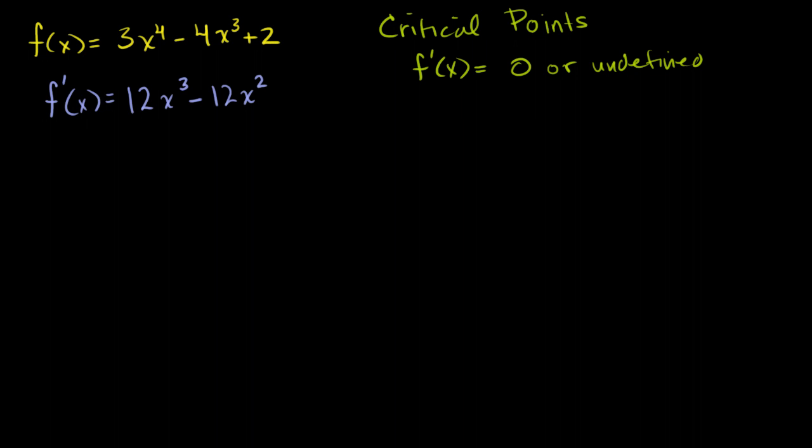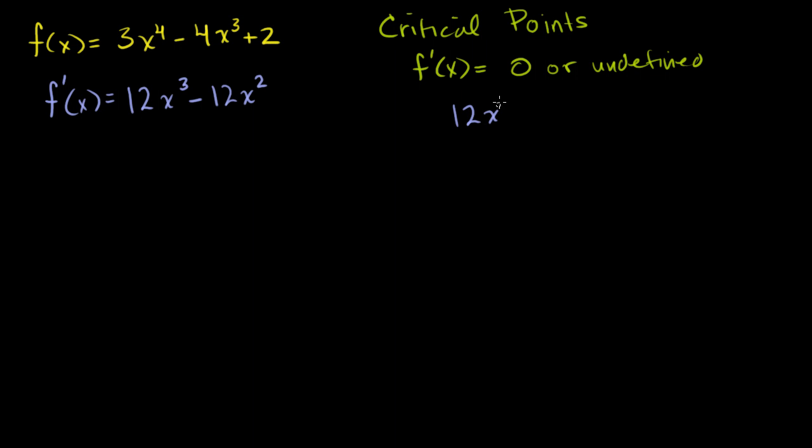So let's figure out the critical points. The critical points are where this thing is either going to be equal to 0 or it's undefined. Now, I could look over the entire domain of real numbers, and this thing is defined pretty much anywhere. I could put any number here, and it's not going to blow up. It's going to give me an answer for what the function is. So it's defined everywhere. So let's just figure out where it's equal to 0. So f prime of x is equal to 0. Let's solve for which x. I don't have to rewrite that. Let's solve for when this is equal to 0.